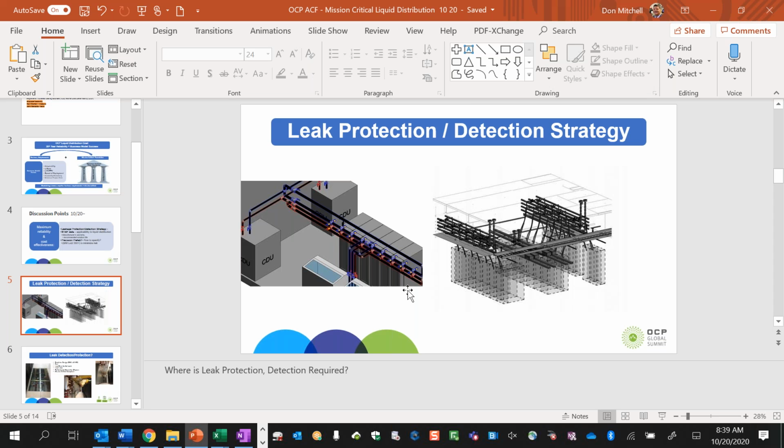The only reason for talking about this is to bring out that recommendations along the lines of leak detection and leak protection would lead more toward what you just said. If there's a valve present, if there's something that's going to be disconnected or connected on a frequent basis, you definitely want to have some sort of provision. And the next question is, is there a volume discussion here? If you disconnect one of those rear door heat exchangers, how do you accommodate the amount of water that may drain, or what do you do to make that safe?